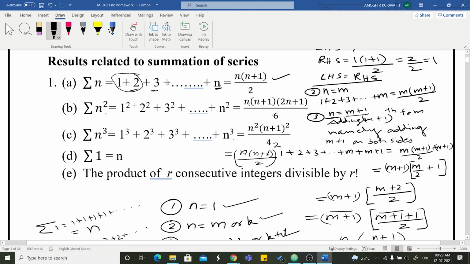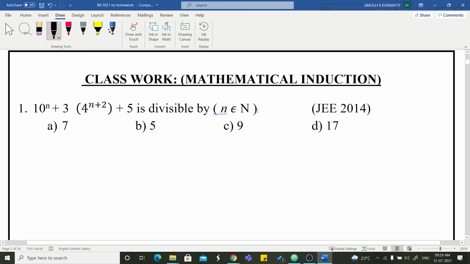Okay. So, go for discussion of MCQ questions. Look here. JW 2014, that is 4 marks. In JW you will have 4 mark questions, 4 marks for one problem. So here, the shortcut method has to be used to solve. The actual method by using mathematical induction consists of 3 steps. It takes time, isn't it?